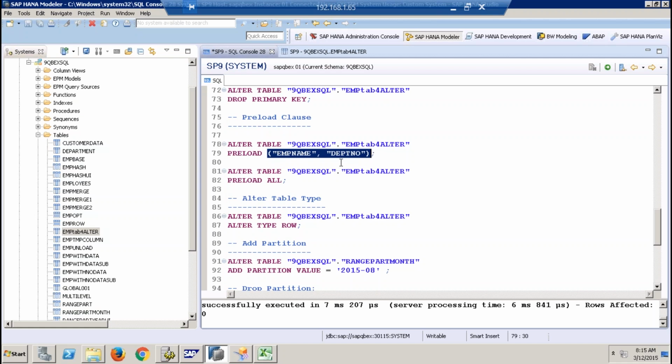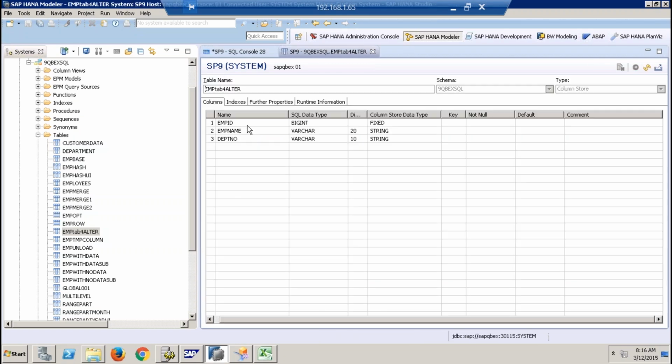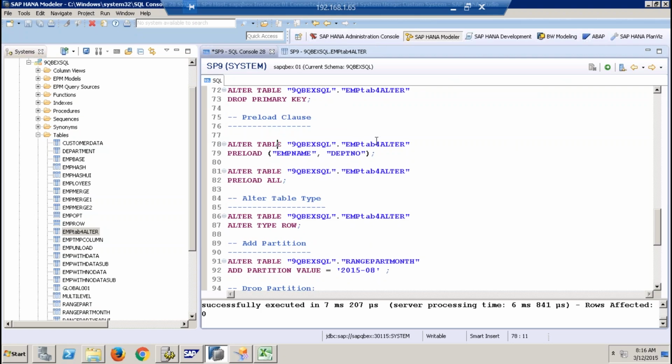And that can be set for partial or full. Let's say my table has got 100 columns. You can set the preload or load or unload partially or fully. Either all three things can be done fully or partially. Fully means all columns, partially means some columns. Now look at this. My table has got 3 columns: employee ID, employee name, and department number. If I say alter table so and so preload these 2 columns, what does it mean? I have switched on the preload flag on this table, but only for 2 columns. It is preload enabled partially.